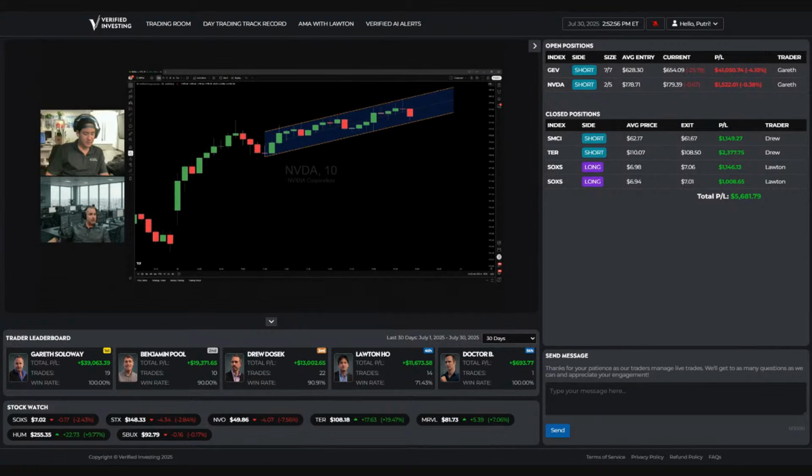So on Nvidia, guys, what we're looking for, we need a break of the channel here. If we can get a break of the channel, we should get in the money. But again, got to break the channel. This has been the trend, which is actually a pretty low volatility move on Nvidia. From the low to the high, it was only about $1.70, over the course of about 3 hours or so. But if we can get the markets to continue to sell, we should get Nvidia to break down here.